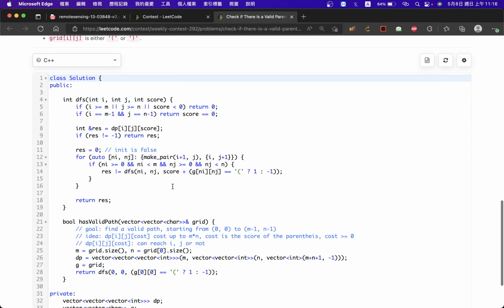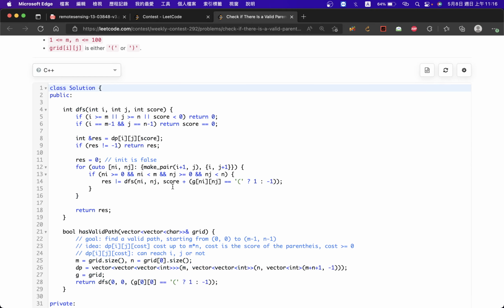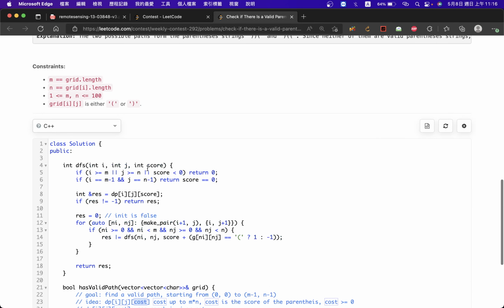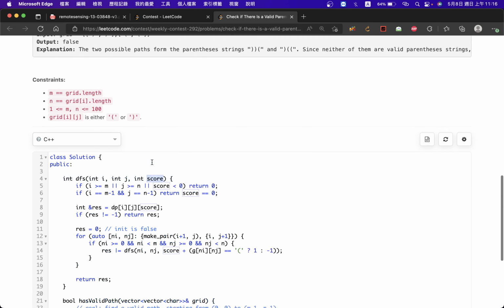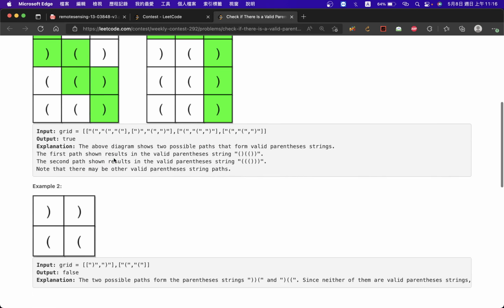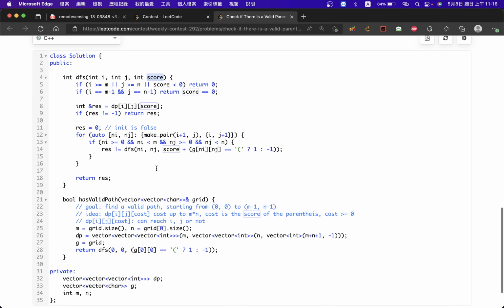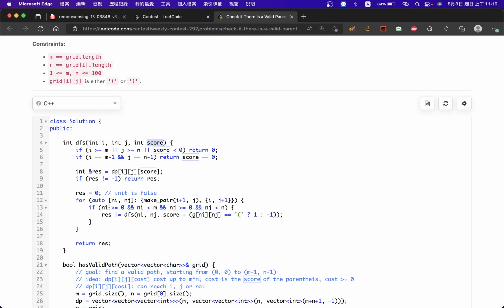Now what is the idea? The idea is that we use dynamic programming, defined as the current position and the score so far from the 0 index. The transition is that we can either go right or go down, and we just calculate the score.